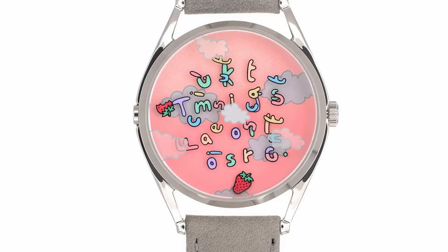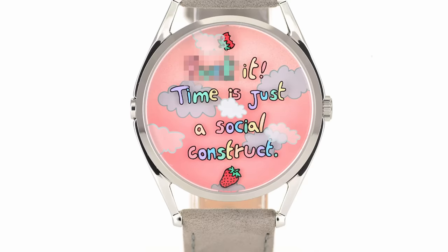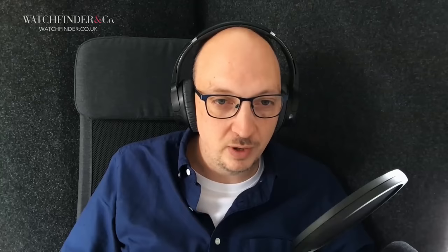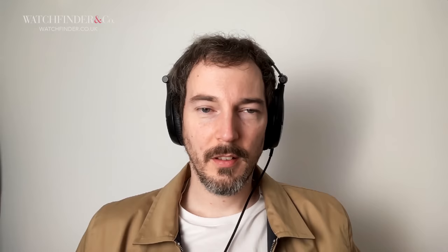Starting off, if you want to talk about quirky watches, your first port of call has got to be Mr. Jones Watches. This particular one — I think it's a fairly new one — is called Berry Late. It's been designed by artist Ana Diaz. There is some very strong language on the dial, you may notice. But that strong language only occurs once every hour. In the interim, it's just a jumble of random letters that slowly come together to form the sentence. But it's really fun, and you can read the time by the two strawberries that orbit the dial. The half-eaten one is the minutes. Very fun, very cool, and a bit naughty as well.